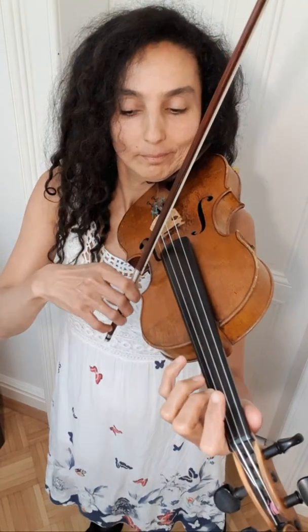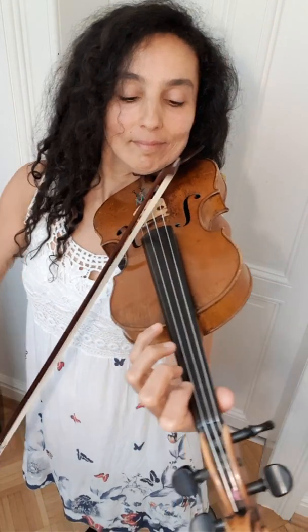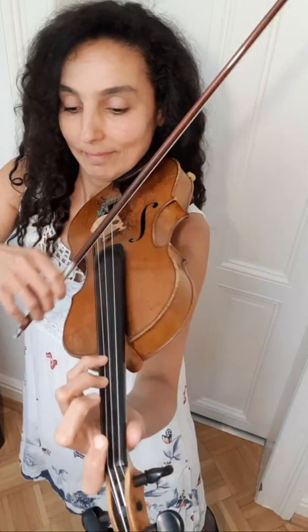And then we go back to the beginning, so to speak. It sounds like the beginning. Yeah, so it's the second finger, the low second finger on the E string. Low means it goes down to the first finger. Yeah, it does not go up to the third finger like we had on the A string. So on the E string, our second finger is low because we don't have a G sharp in the key.